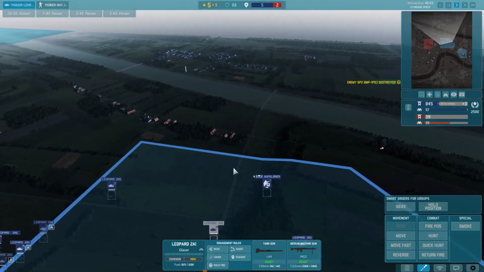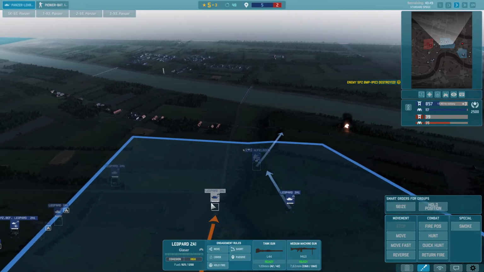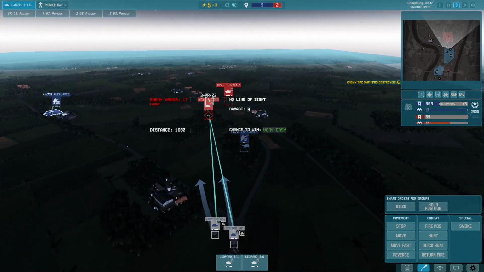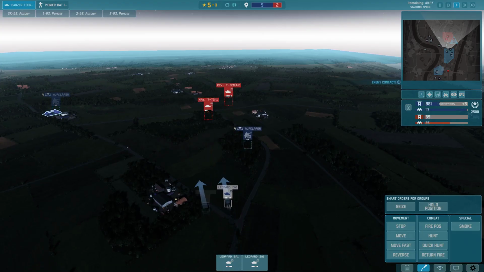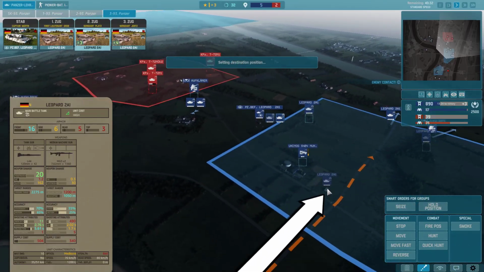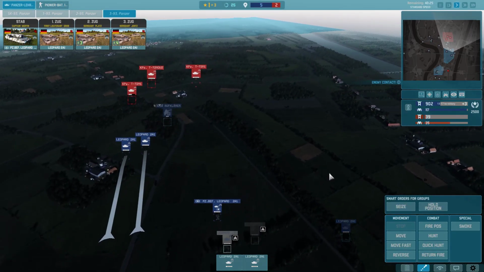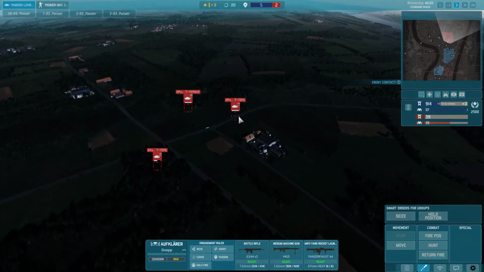Okay, there goes one of their BMPs. Continue moving up our infantry, as well as our tanks to follow. Trying to get a shot on one of these T-72s. It's starting to look like they have quite a bit out here. What we could try and do is cut off this little side access road they have. I'm not sure where this guy is going.